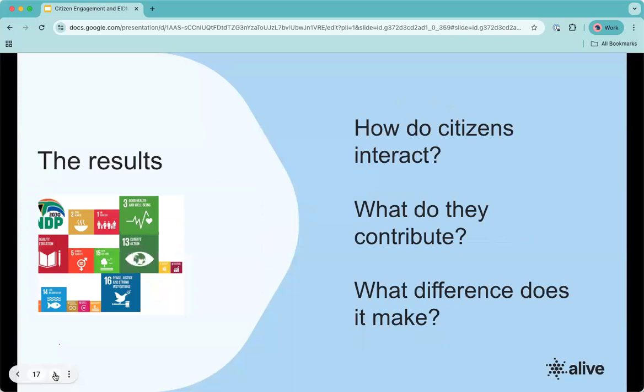So then there is the last piece that I wanted to highlight, which is around how do we interpret and learn from what happens when citizens are engaged in evidence-informed decision-making. So how do they interact in the meeting? How are we tracking their interaction so that we can understand what their contributions are? What are those contributions themselves? And then what difference does it make? And I think having a learning framework around our citizen engagement in evidence-informed policy activities is really important, so that we can distill this learning at these different stages.